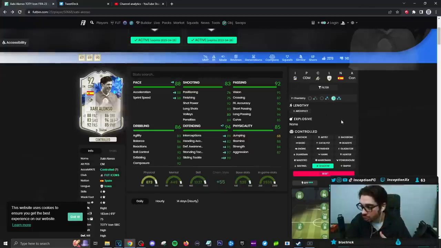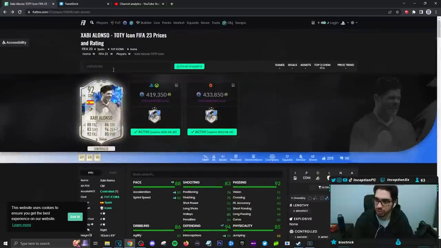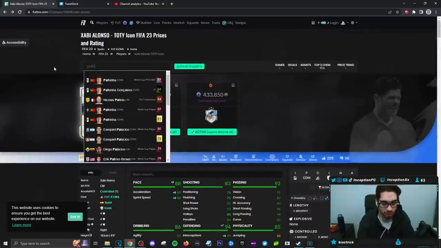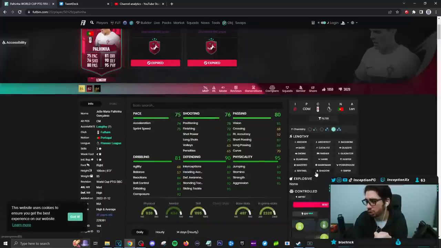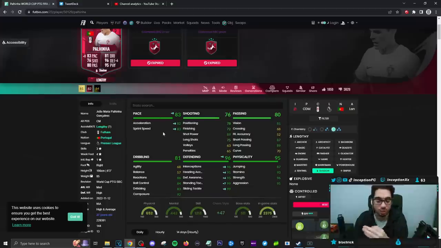Because on the Shadow Chemistry style, you'll notice when it comes to you manually running, sometimes it's going to feel lower because of the 88-88. In this game, when you're at 88-88, it kind of helps when you have that lengthy accelerate. For instance, I always show you guys this card, Palinha. This is a bad comparison, but I just want to show you guys an example. This Palinha card is so unique because when you give him a Shadow, yes, he's a lengthy player on a Shadow. He's 82-83, but he has higher defensive stats because you can give him that Shadow to work with that lengthy.